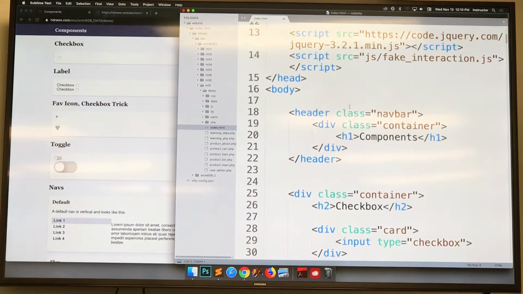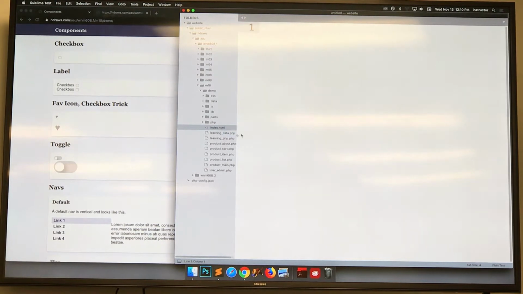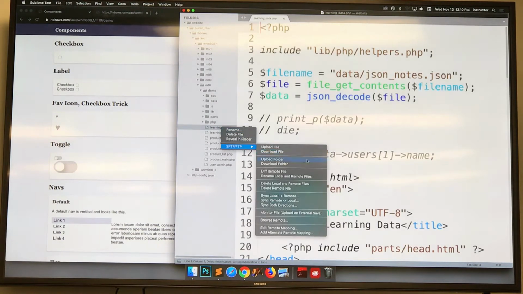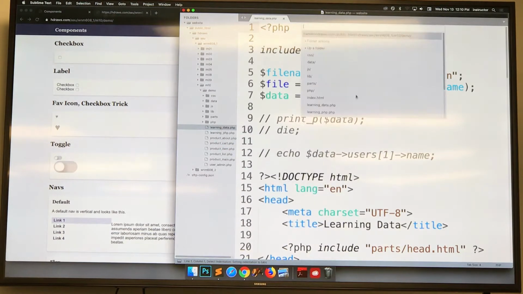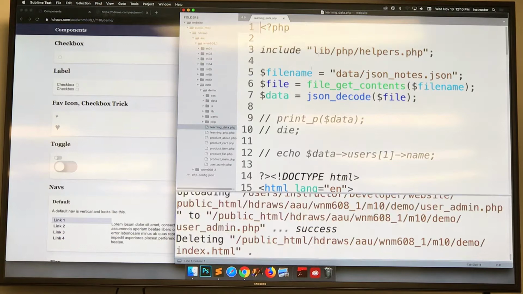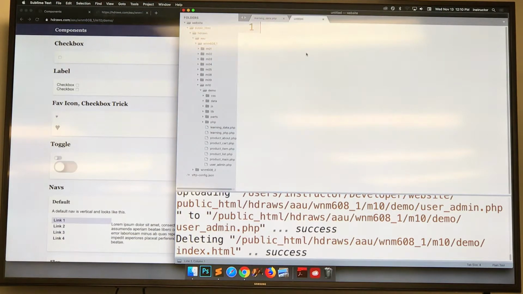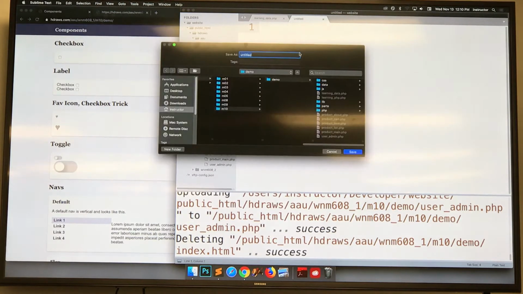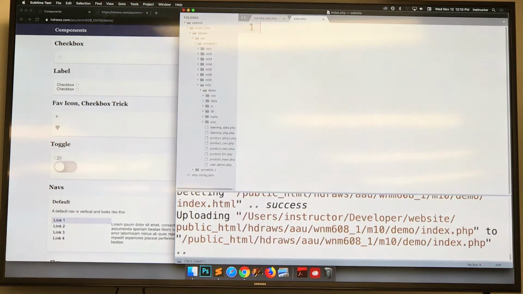I'm going to just delete this because I don't need it anymore. Oh wait, I need to delete it on here as well. There we go. Okay, I'm going to make a new file and save it as index.php.